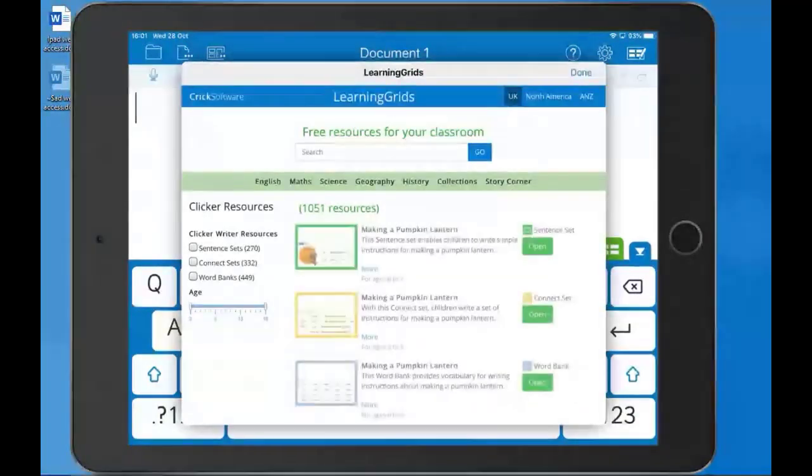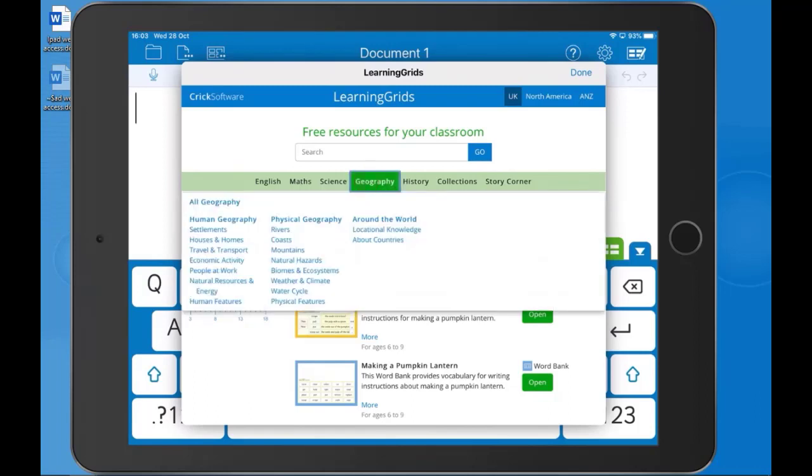And what this area provides is more than 1,000 ready-made topic resources. And you can see on the green bar there that what's fantastic about Clicker is it's not just providing writing support within our English or literacy lessons. It might be that today we're writing in geography and we've got all of our geography topics and themes.